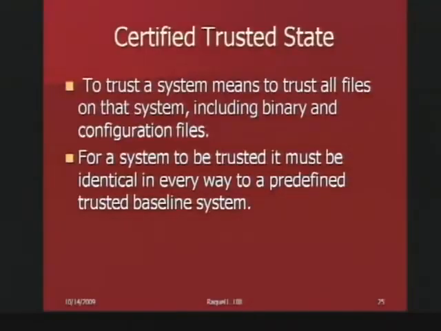When we're looking at trusted state, to trust a system means to us to trust all the files on that system, including binary and configuration files. For a system to be trusted, it must be identical in every way to a predefined trusted baseline. So this is certified trust for integrity purposes. That is what we are trying to achieve here.